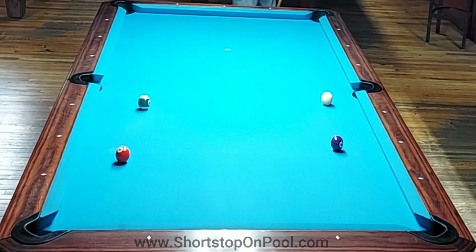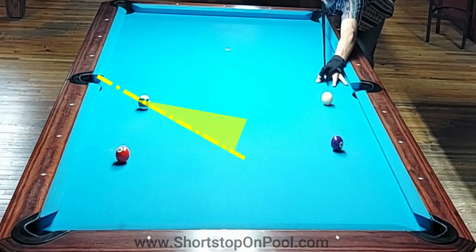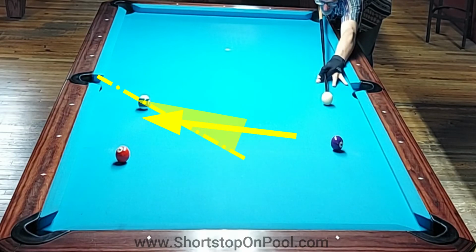The cue ball travels a little bit farther than I wanted though, so once again I've got to fall back on plan B. I decide it might be difficult to hold the cue ball on the correct side of the shot line for the 14, so I'm going to go all the way across to the side rail and off. Now this is a little bit tricky because if you come too high on the side rail, you might not get a good shot on the 14. If you come too low, you could hit the 3 ball.